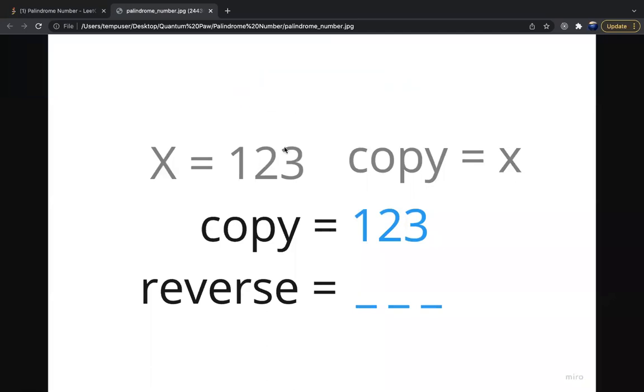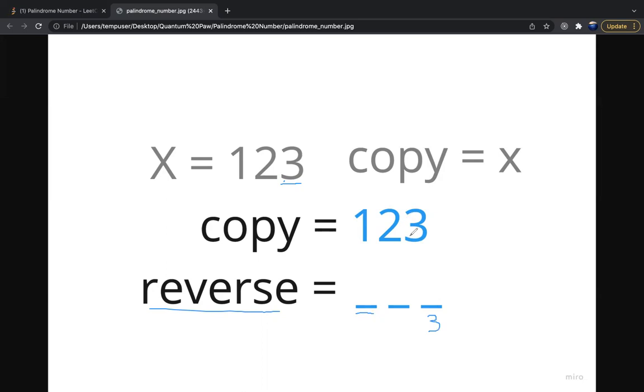Okay, so the idea is that we want to get the digit in the ones place of x and store it as the leftmost digit of another variable. In this case, the digit is going to be here in the hundreds place. And now you know why we call it reverse. We have this variable called reverse because ideally we want this variable eventually to be 321, and it's reversed x.